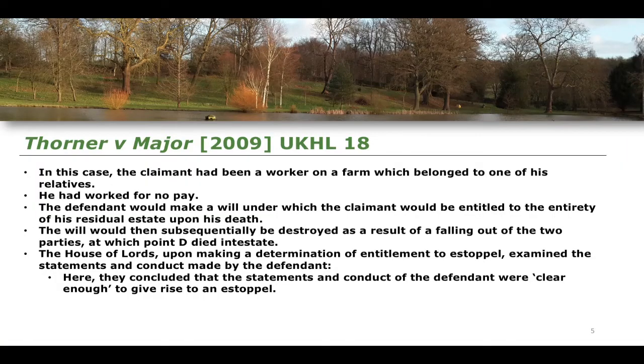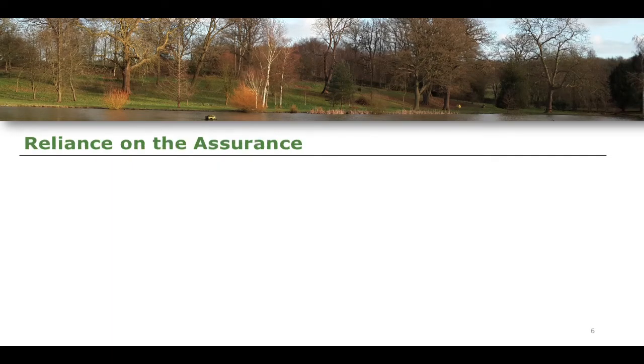They concluded that the statements and the conduct of the defendant were, quote, clear enough to give rise to an estoppel. And you can understand why, because what we have here is an assurance that is made by the defendant. The defendant says, you will have my residual estate when I die, it is in my will, and the claimant then acts on that assurance by working for no pay under the assumption that they will be assured the residual estate upon the defendant's death. When this is then revoked by the defendant as a result of a falling out between the two, the question of the doctrine of estoppel then becomes a very prominent issue, at which point the House of Lords make it very clear that it can give rise to an estoppel on the basis of the statements made and the conduct of the defendant themselves.